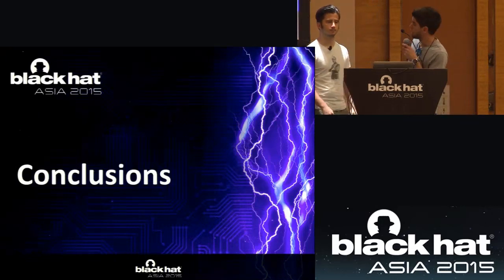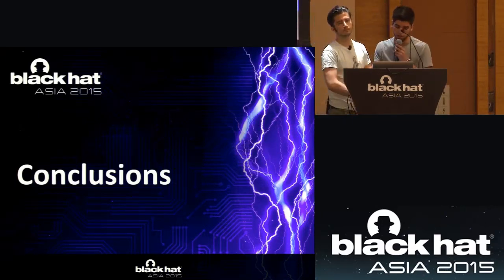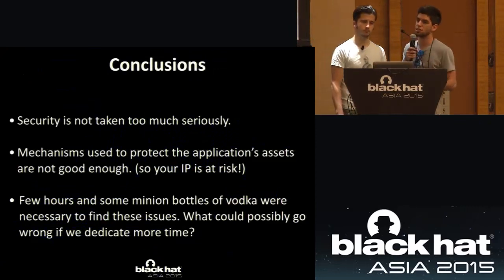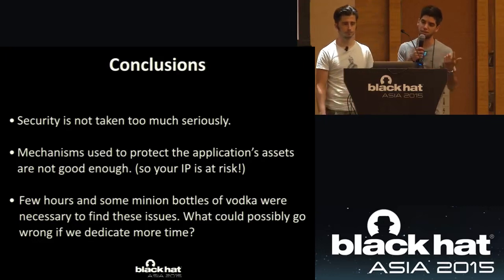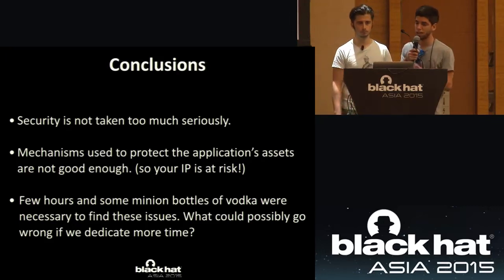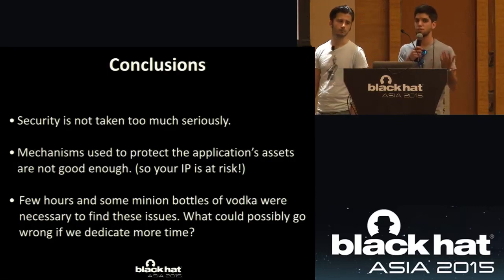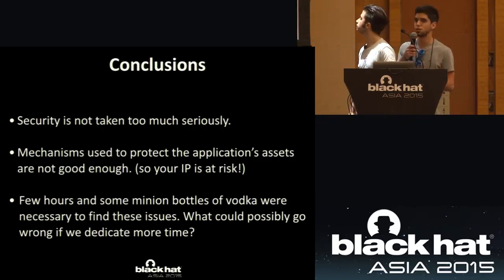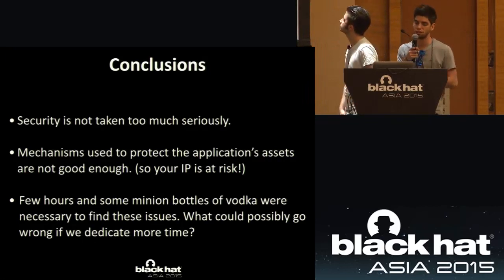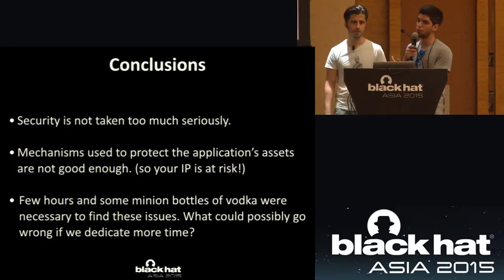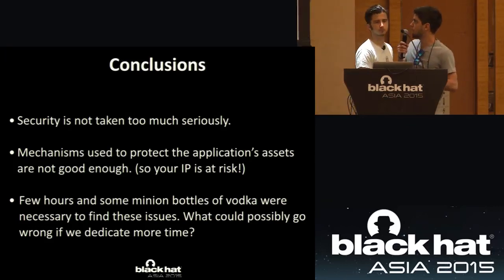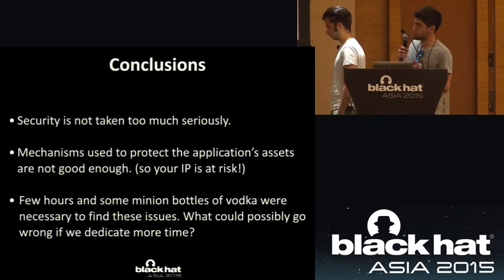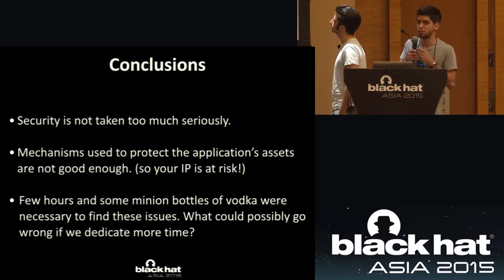And just to finish the slides, we have the conclusions after doing this very quick research. As you can see, security is not something taken seriously by cross-platform application frameworks, and the mechanisms used by them to protect the user's assets are not good enough. It just took 2 or 3 hours to retrieve basically all the application source code. So if we were able to do this without high-level skill sets, anyone can do whatever they want with this. And as we said, only a few hours were necessary to do this.